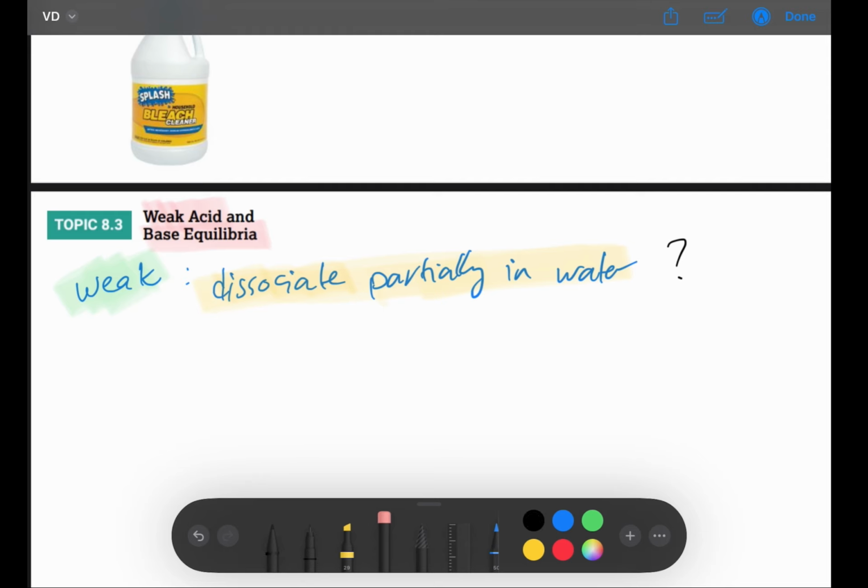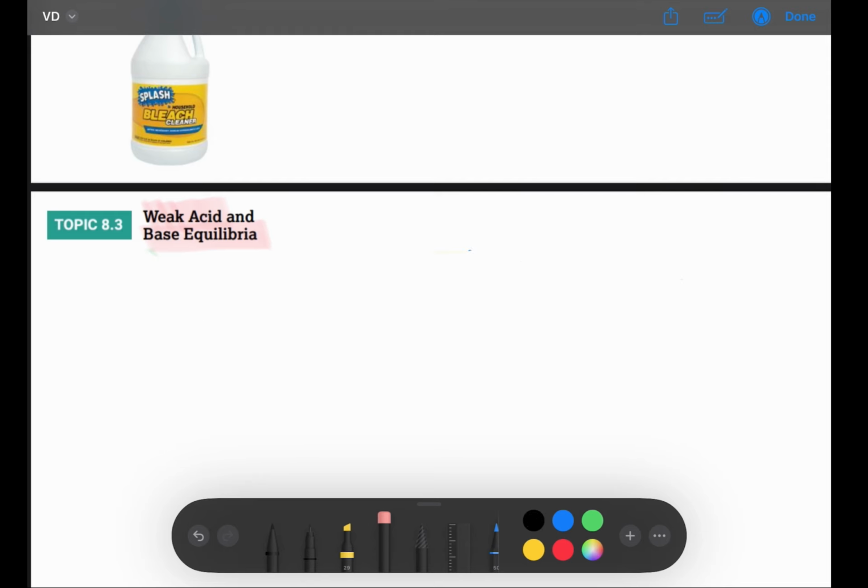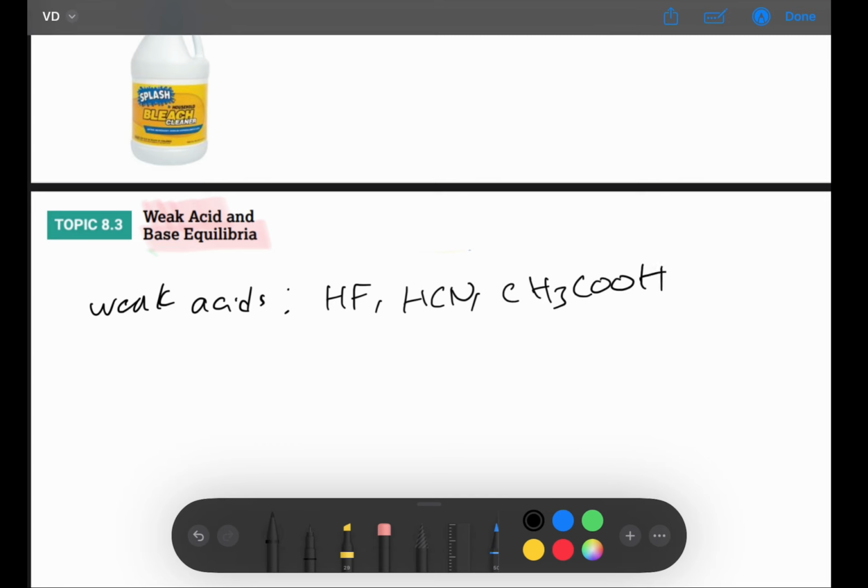So first of all, I just want to show you different examples of weak acids. Let's start with an example of HF. It's considered a weak acid. HCN. We have CH3COOH. And by the way, guys, the organic acids that end with COOH are considered to be weak ones. Let's go to examples of weak bases like NH3 and NH4OH, considered a weak base too.